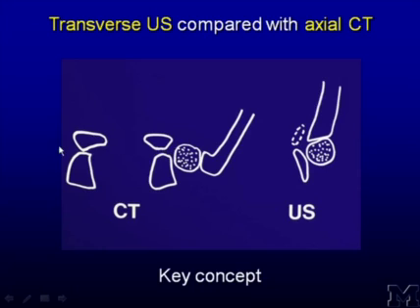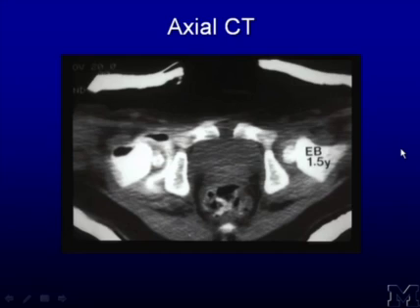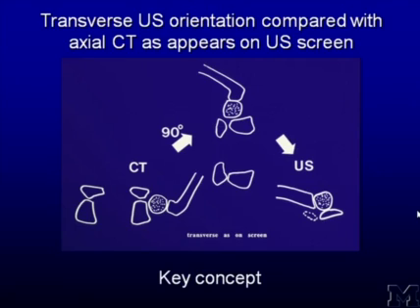So you can see what it would look like on a CT. This is the ultrasound. This is a CT scan of a child. He's in a cast. His hip had to be reduced in the operating room. You can see both hips are in. But I'm showing you the analogy of this to the transverse ultrasound view. So if you took that axial CT, rotated it 90 degrees, it would look like the transverse view on sonography.